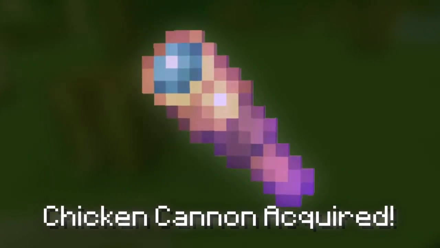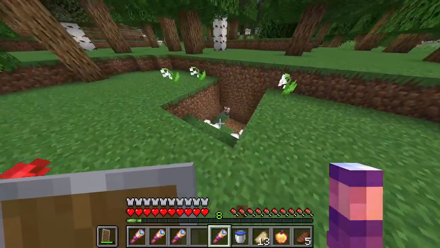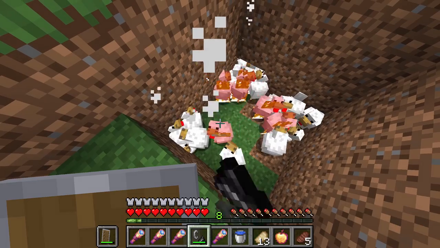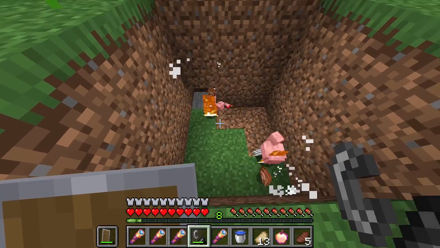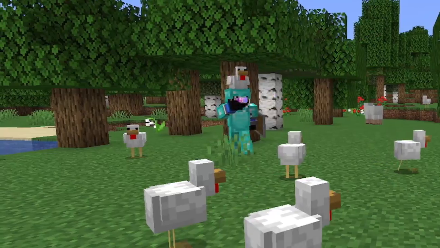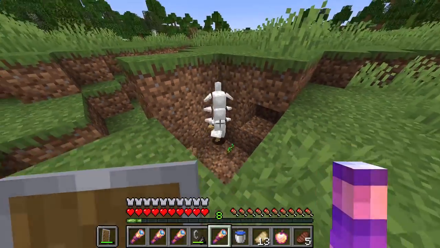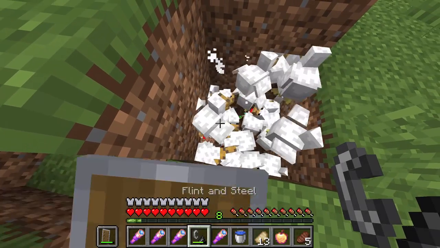The chicken cannon. Nice. Everywhere I look with this spyglass, chickens are just shot out infinitely. Yes, die. Chickens are now my number one enemy. You took too long to give me those eggs, honestly. So not only do we now have the most perfect weapon in the whole game, but we also have infinite food. All right, one moment, please. Just going to spawn a whole bunch of chickens. And now we cook.